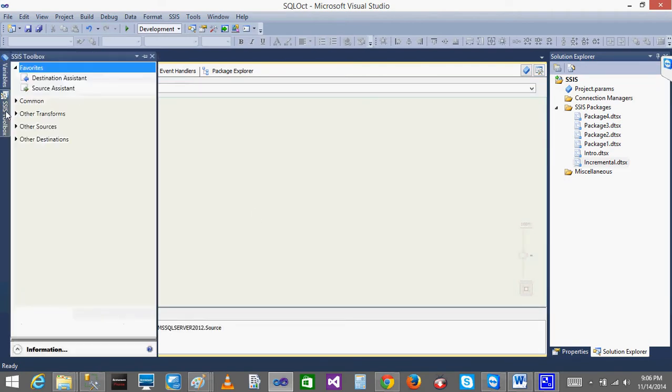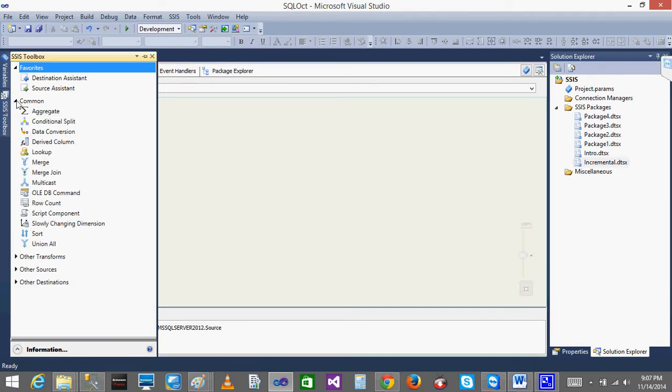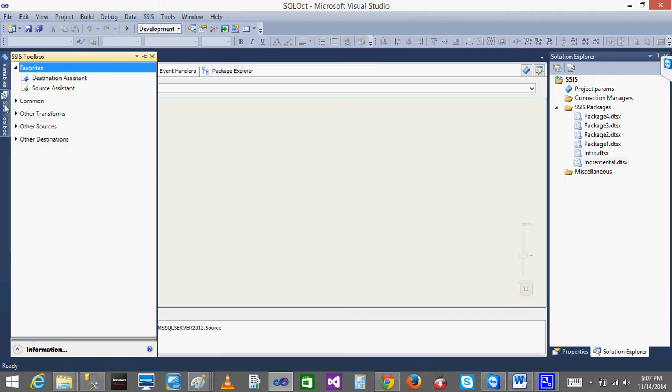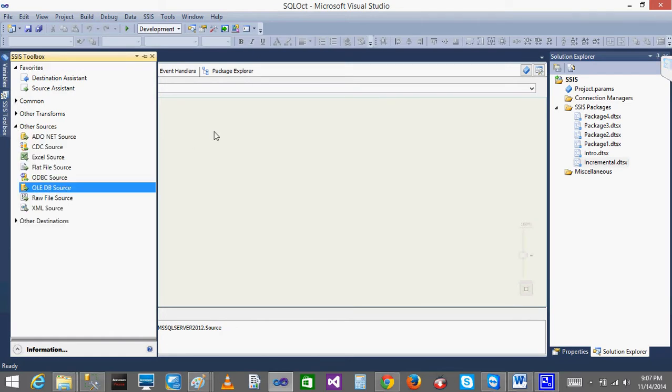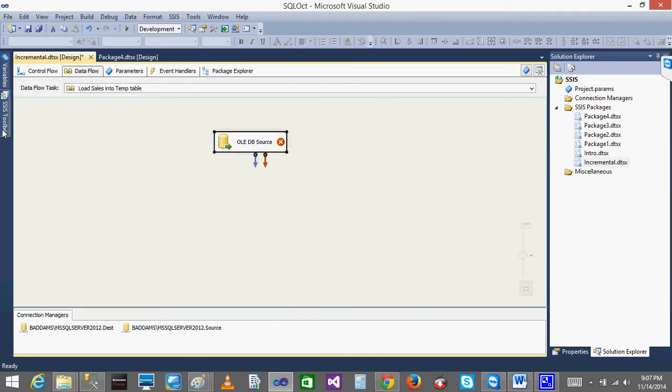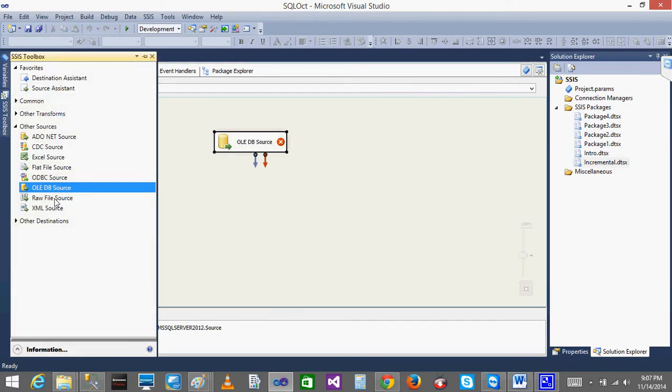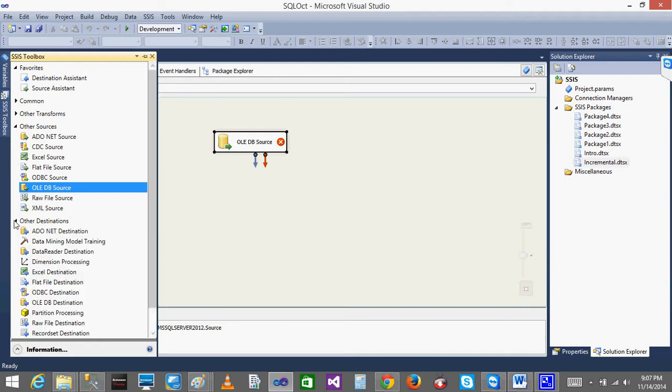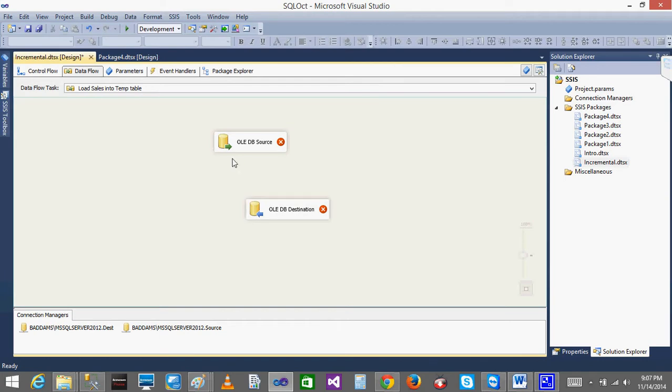Now, when I go to the SSIS tools, go to the common, or else, yeah, SSIS tools, because I want to add a source. So what is the source? It will be my OLEDB source. And next I'll be having a data flow, like my destination will be OLEDB. That's it. Good. So now I'll connect the source. I'll name it as sales. Source table.